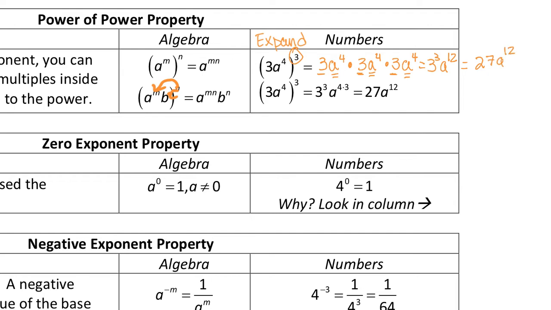So that's one way you can do it, but when your exponents get larger, expanding is quite tedious. So what we did instead in the second problem, we just went straight for it. There's our 3 to the 3rd. We can see we ended up with 3 to the 3rd. And then we've got 3 times the 4th power. So whenever you've got a power, an exponent on the outside of the parentheses, it becomes multiplication. 4 times 3. And don't worry, we'll do some more examples, but we're going to finish that with 27a to the 12th.